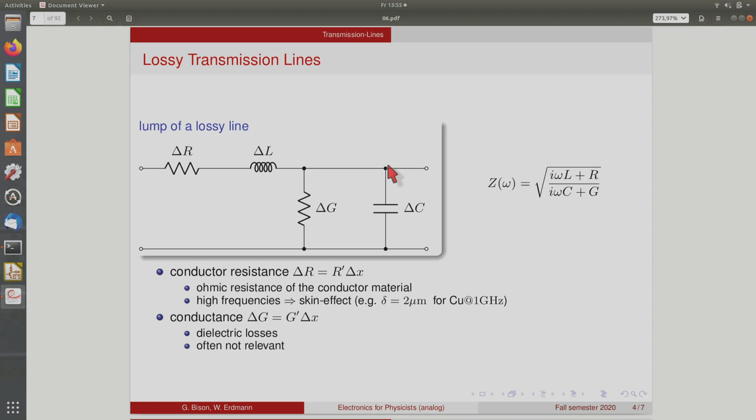That's the skin effect. And if you have something like this, and you try to calculate the impedance of this, you come to the conclusion that it's actually not a real number anymore. So now you have a complex impedance, and that automatically means that you have signal distortion. Not every frequency will be transported with the same amplitude, but different frequencies arrive with different phases and different amplitudes. That means your signal is distorted when it arrives at the receiver.